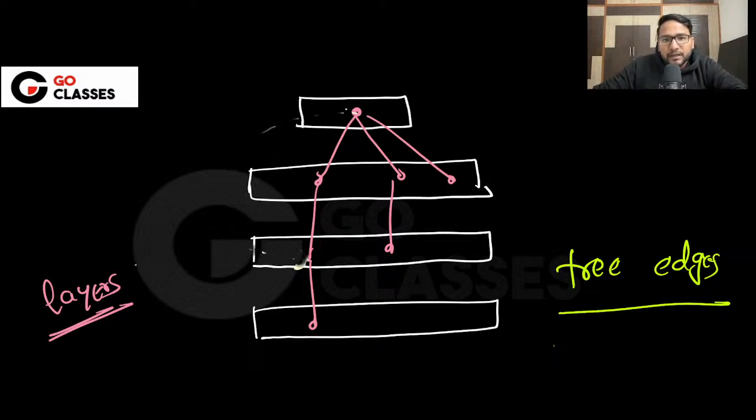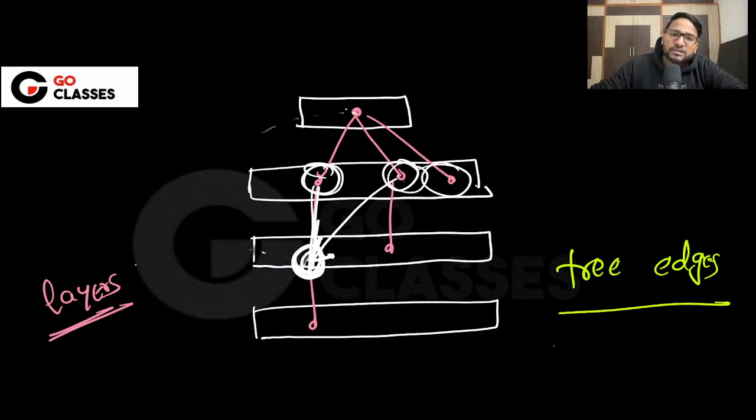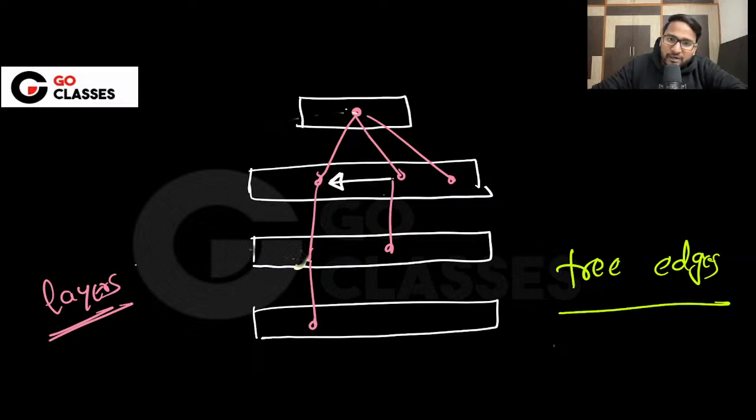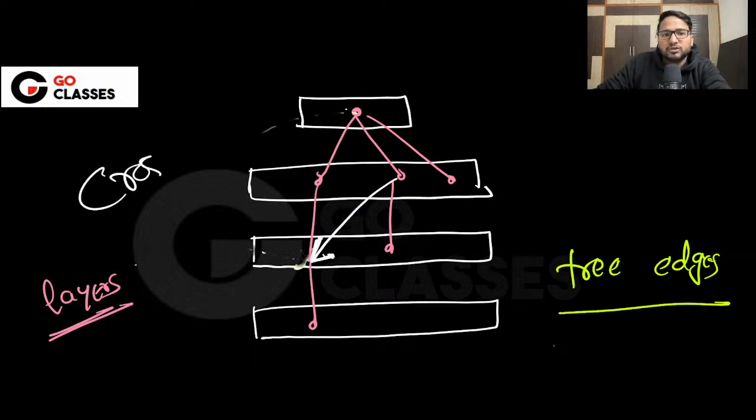Now you tell me, is this possible in case of directed or in case of undirected? So this is called a cross edge. In case of directed, yes, you will explore this. You will go here, and then you explore this, and then you will say that, okay, this is already explored. So this cross edge is possible. Cross edge can be of two types. One is within the label. Another one is across the contiguous labels, which means this kind of edge. So these are called cross edges, and cross edges are possible in directed and undirected both.